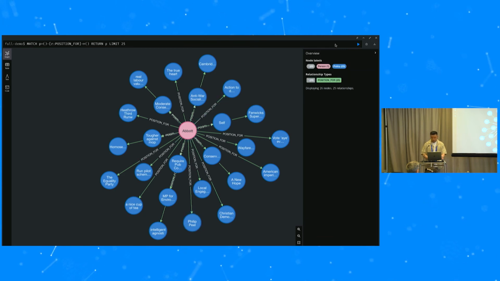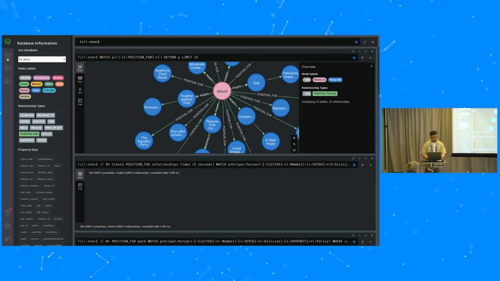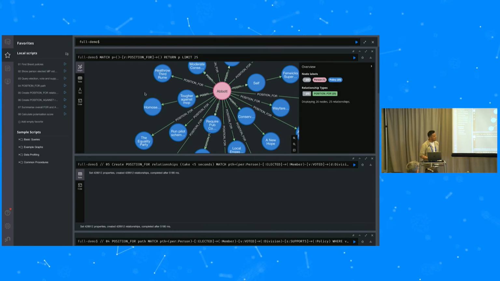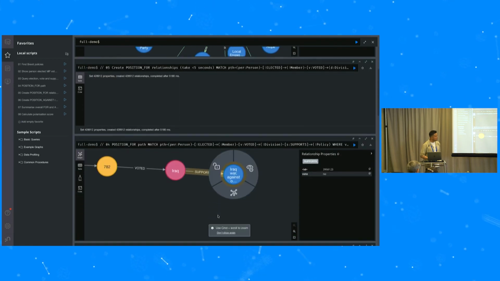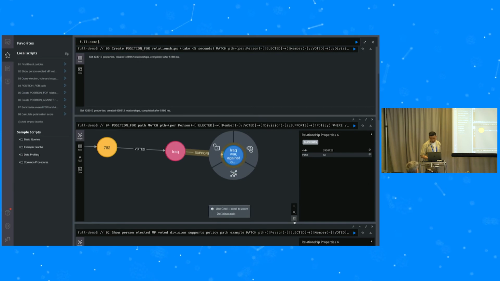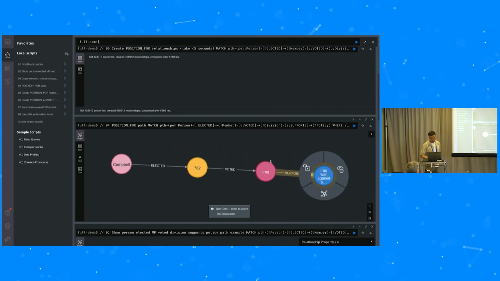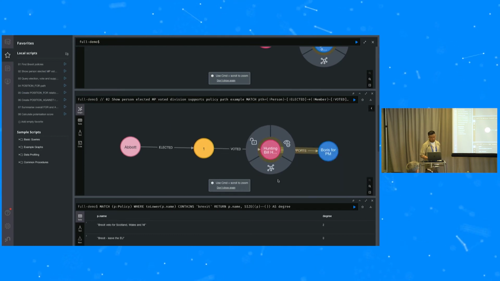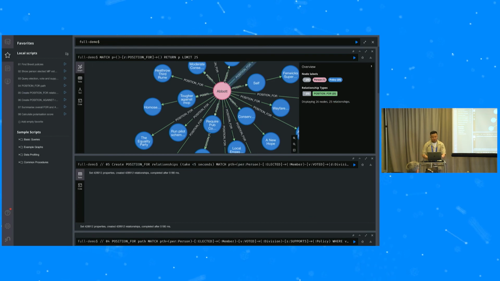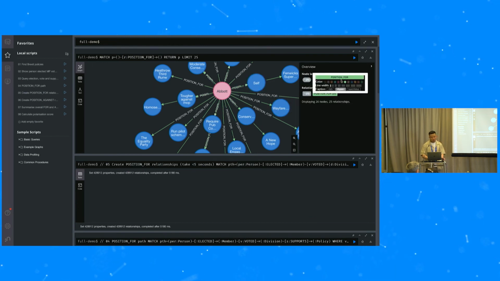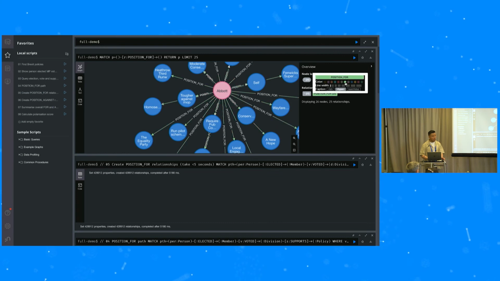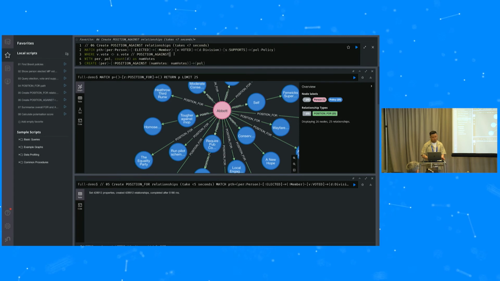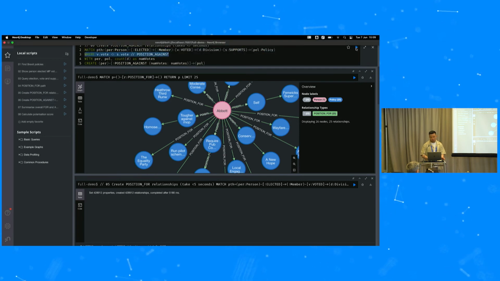So similarly, we can adapt another query for... And another advantage of having this kind of shortcut relationship is that now you don't have to visualize those intermediate nodes, because otherwise you would have to see a graph and then try to find where the beginning and the ending node is. Now by doing it this way, you can get a much more consumable visualization. Yep. So, we can change the color of the relationship by using the property panel. And similarly, we can adapt another query for building position against relationship.